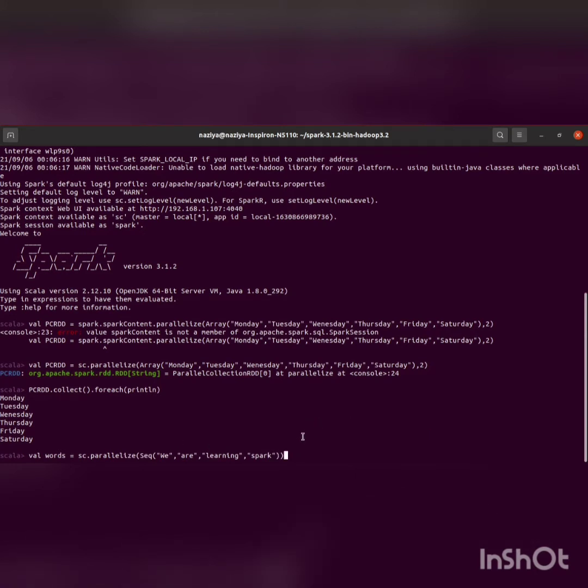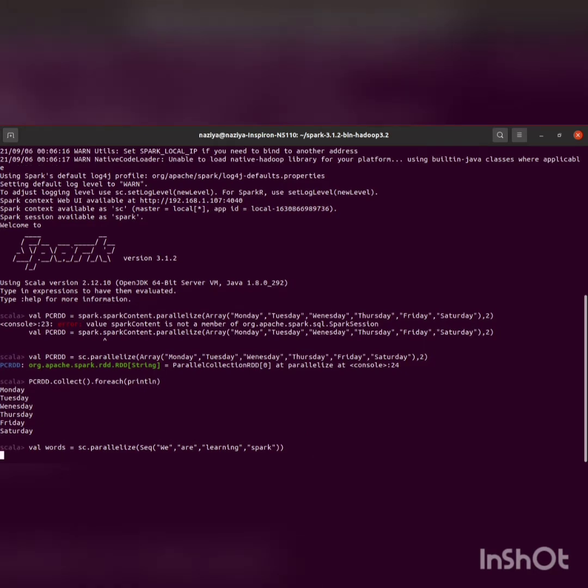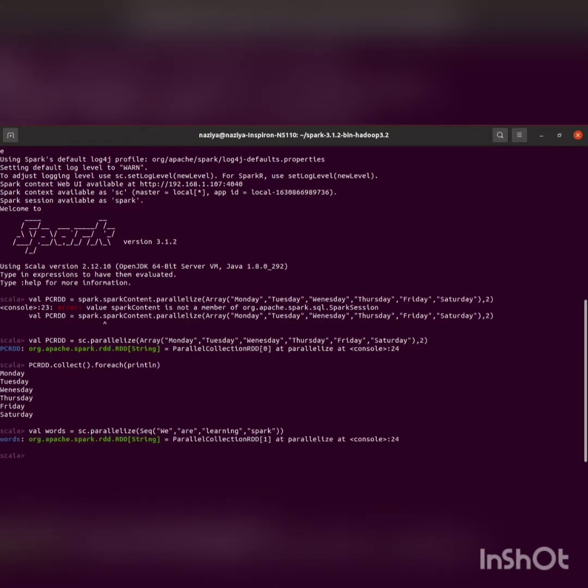Now if you want to apply a transformation on previously created RDDs, we'll write words. Words is the name of the RDD. Parallelize, we are learning Spark, so it's successfully executed. And words dot map, where we'll get the first character of each word.